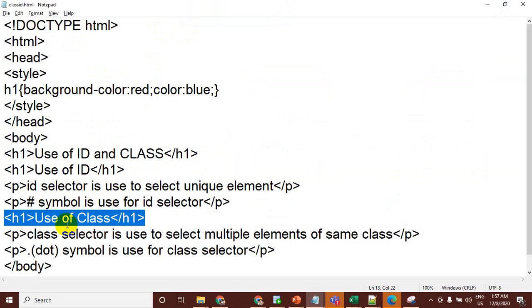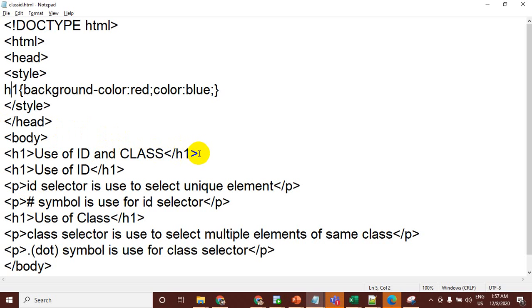Now you have used h1 three times, but here you have written h1 only, so it will search all h1. But your objective is to change the background color of only this h1.